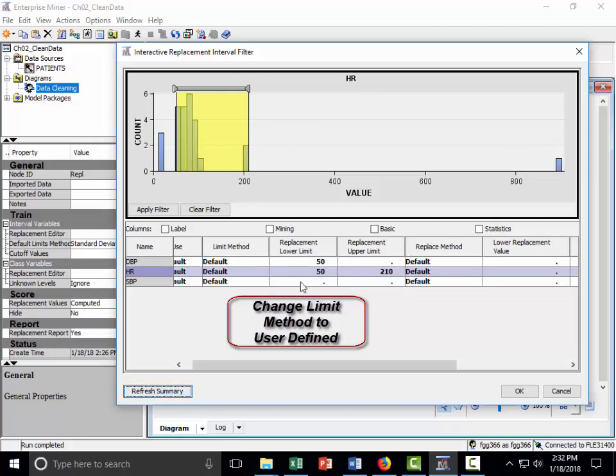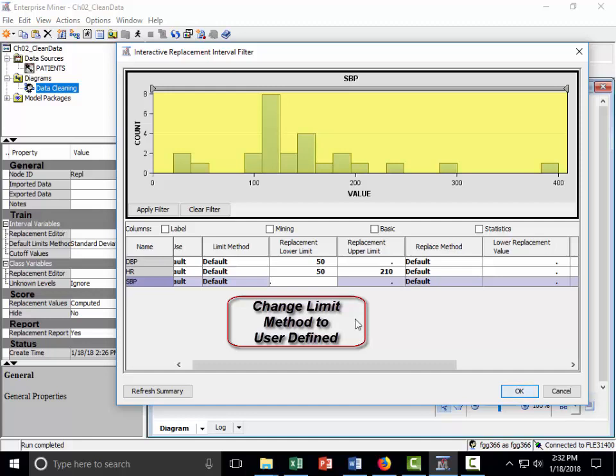And SBP, I have no idea. This is where you need to consult a domain expert to see what do you think, what do we do here? Because we are not all domain experts, so you consult a domain expert.